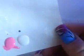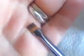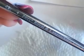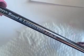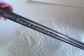Okay. Now, I do have a little piece of paper here. It has some pink and some white. This is just acrylic paint from Dollar Tree, Dollarama. And the brush I'm using for the flower is this brush right here. It is like a chisel brush. It's very, very thin, and this is the key to do these. I found out in a video. It has to be very flat. Very, very flat. It's the number 4, and I got it from Michaels. And that's the number there. Z73CB.